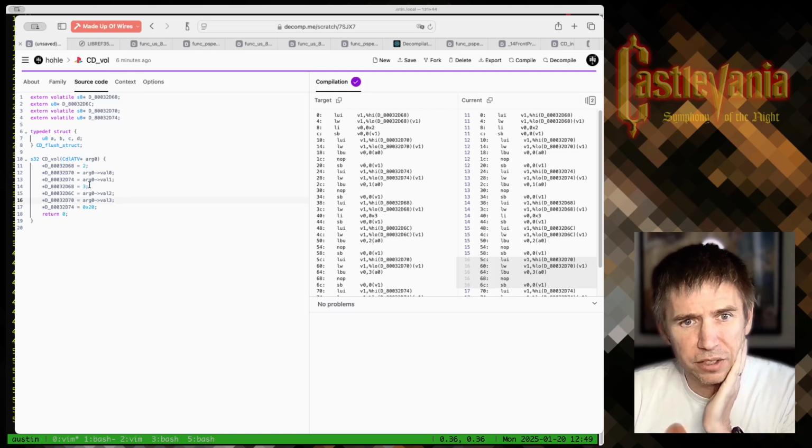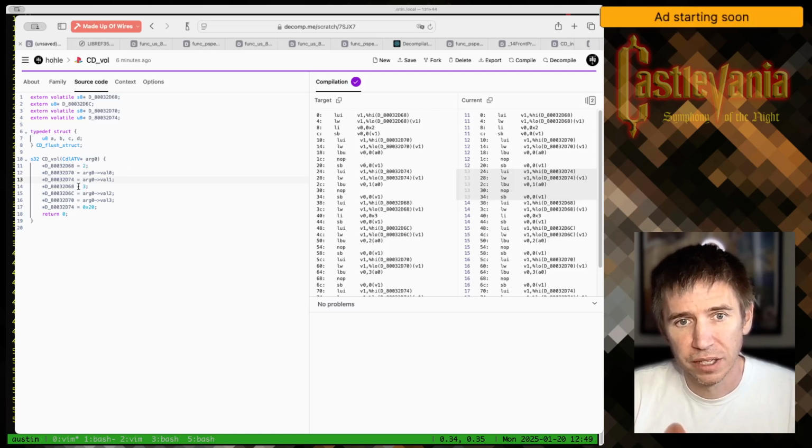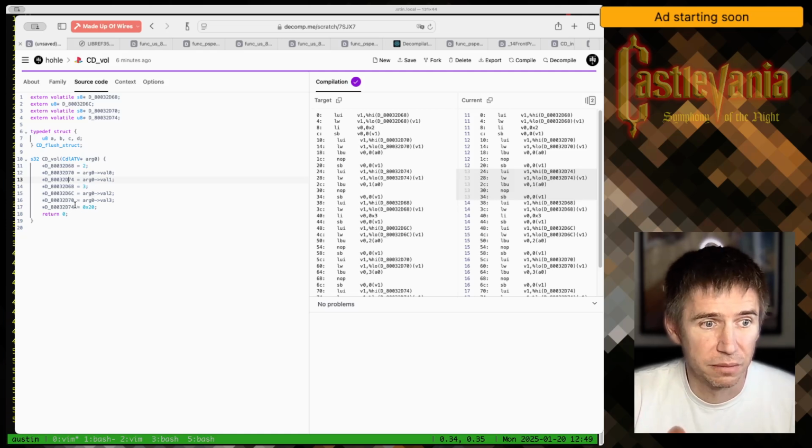The other thing we can look at too is basically the 6870 and 74 appear to be like a mode, and then left to right channel volumes, and again mode, left and right channel volumes, and then something else at the end, maybe some flags.